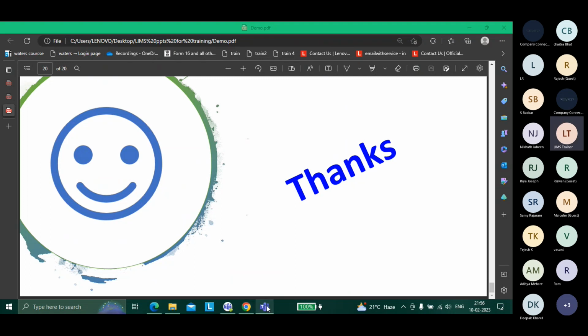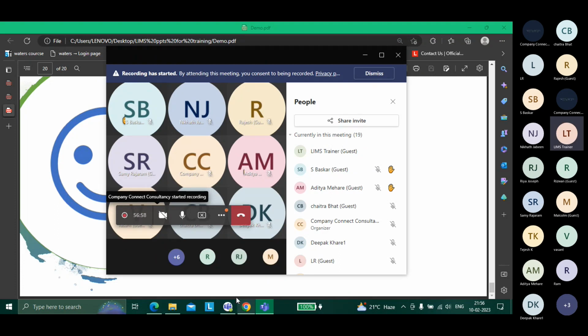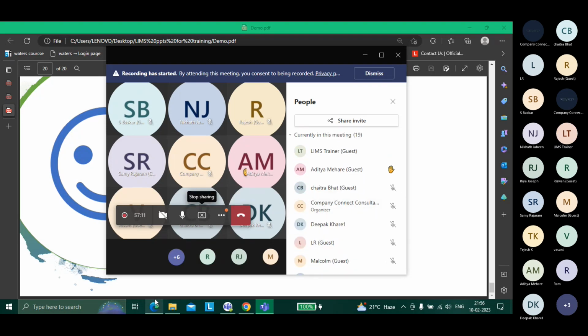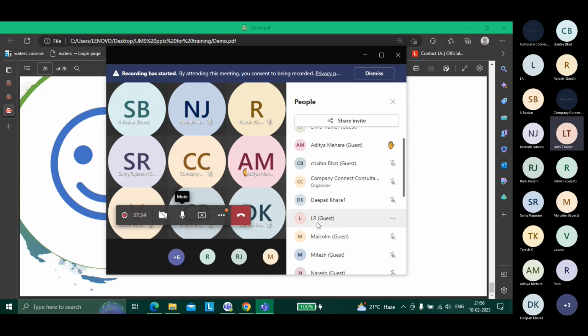This is where I want to conclude today's session on the basics of LIMS. I can see 2 hands raised. I'll quickly come to your questions. First hand raised by Bhaskar, you can ask me questions. Okay. Next hand is raised by Aditya. If you have any questions, you can ask me. If by mistake you have raised your hand, you can remove it, or if you can hear me, Aditya, no issues. But any questions from anyone as of now?